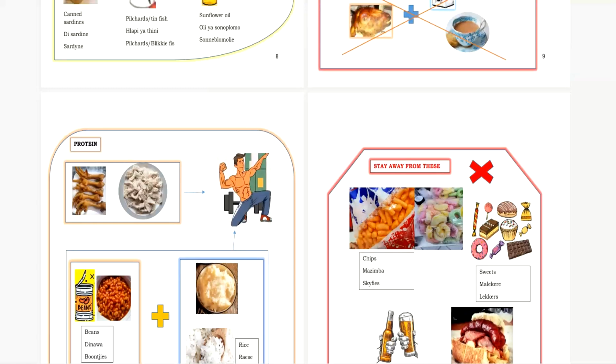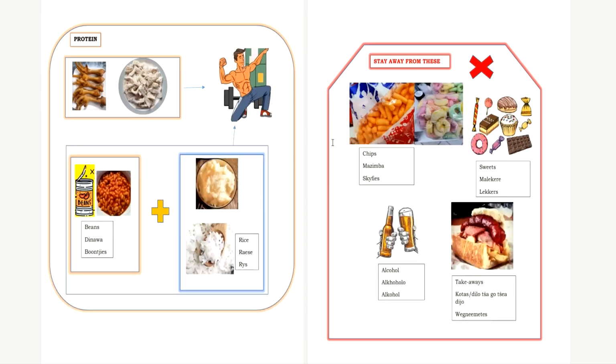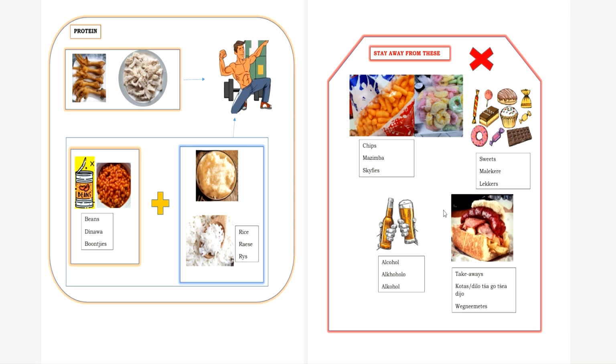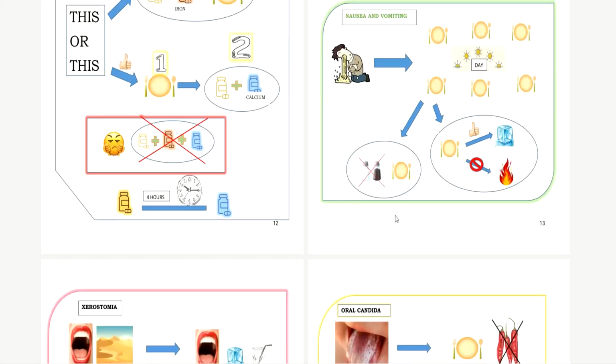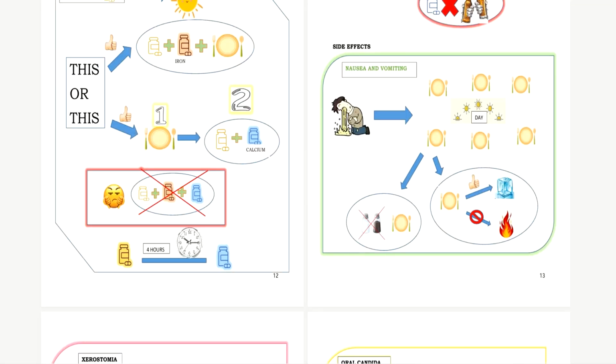So this is an example of a fail on how to do a visual aid. So don't do it like this. I mean, this image is fine. I used red here to code, so to say, obviously, red means danger. We'll stay away from these. So put an X there, put everything in a red block, and try and stay away from all of these things because they're not healthy. Okay, but let's move on to the next step.